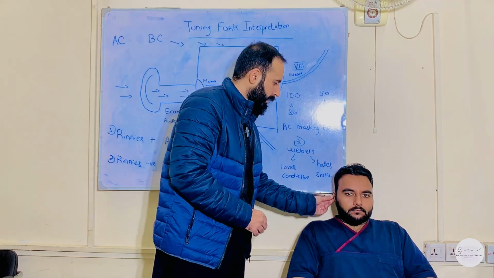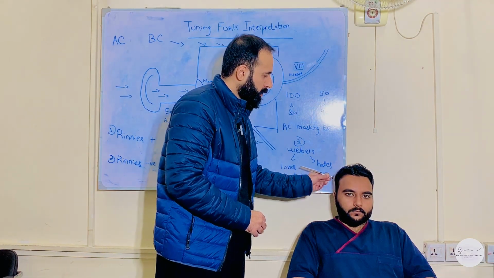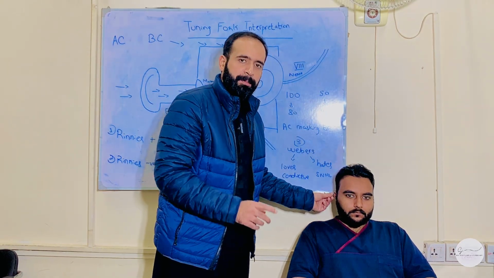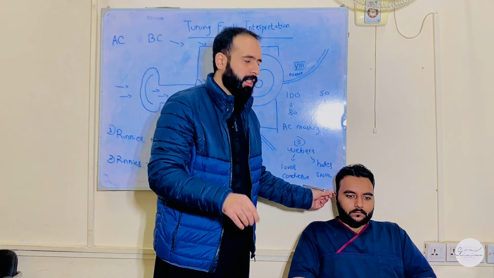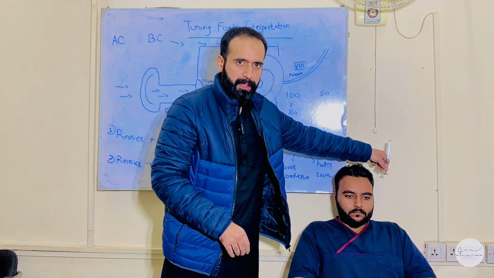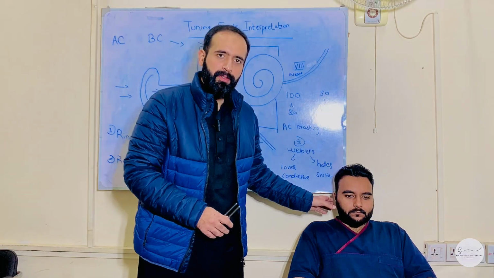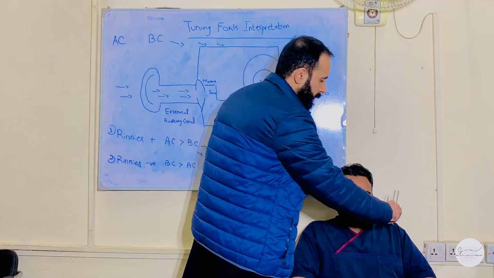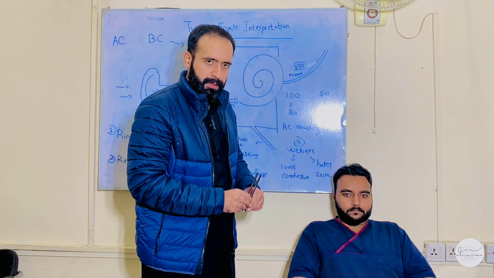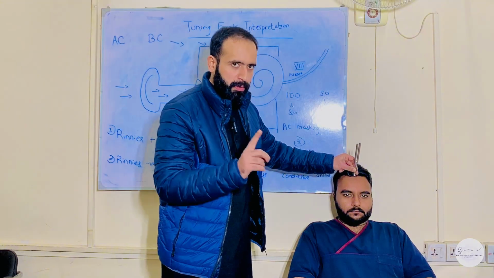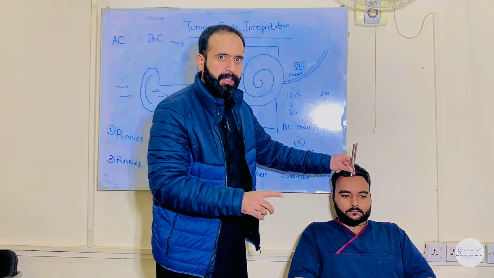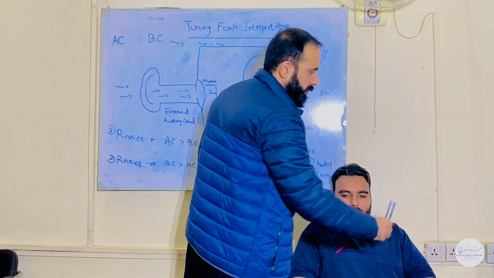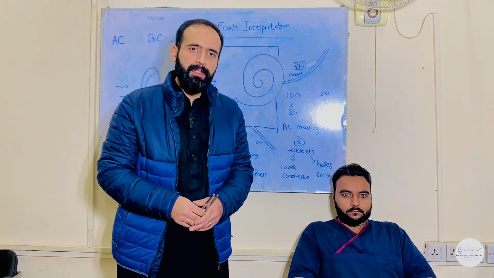When I put it at the back, these vibrations travel by way of the skull all the way to the other cochlea. And that is why when I place it on the back, patient said they could hear sounds, but actually they were hearing sounds in the opposite cochlea. That is why Rennes was negative on this side. Since this ear is normal, I do the tuning fork and Rennes is positive. I do the Weber's, and since there is only one functioning ear, the right ear is dead, the only functioning ear is left. That is why the Weber's went towards the left side. So this is a false negative Rennes.